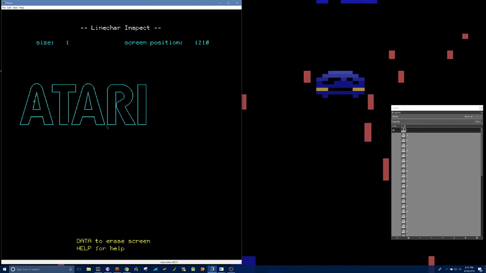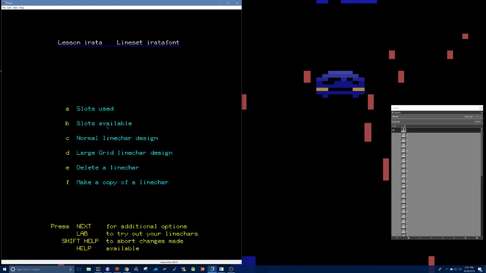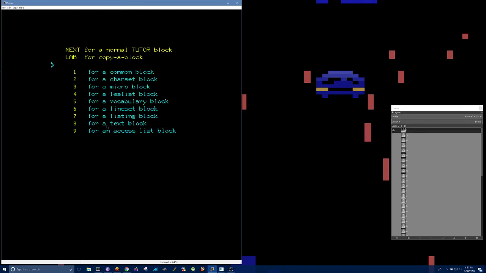And the reason that you do this, ultimately, why you spend so much time trying to make these line sets, is so that when you're working in your code, and we'll go ahead and make a demo here, like a tutor block.